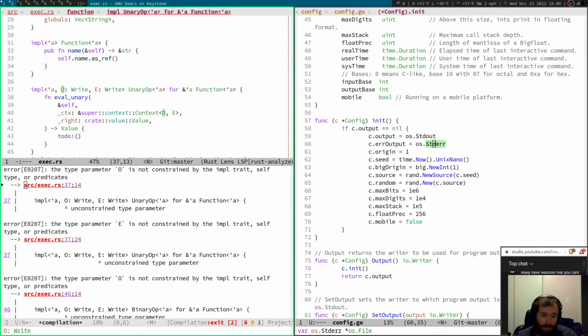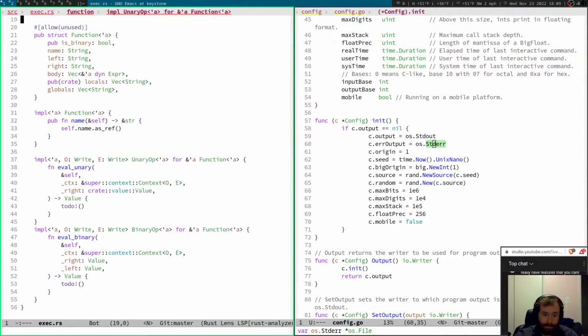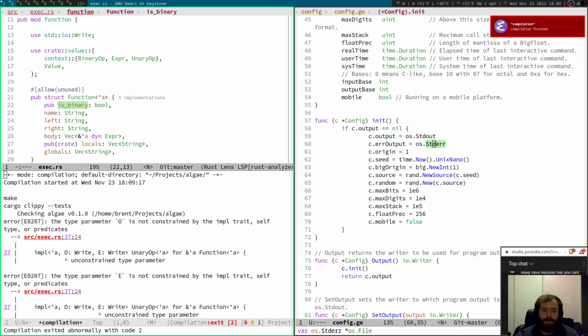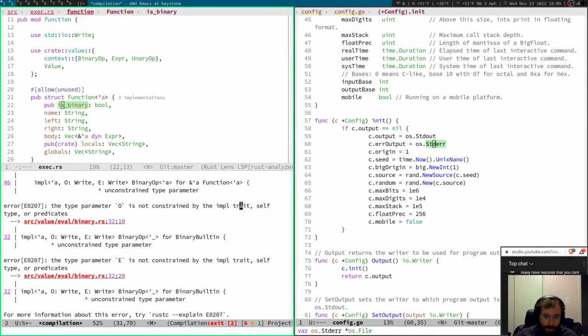Oh boy, unconstrained type parameter. It's not constrained. The type, unconstrained type parameter. Oh no. By the impl trait, self-type, or predicates.